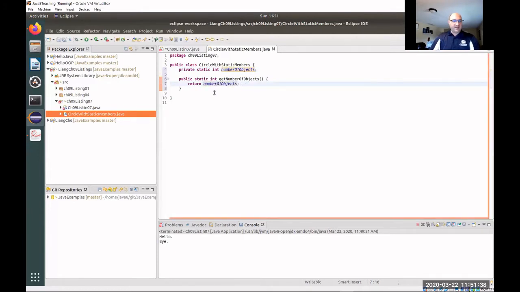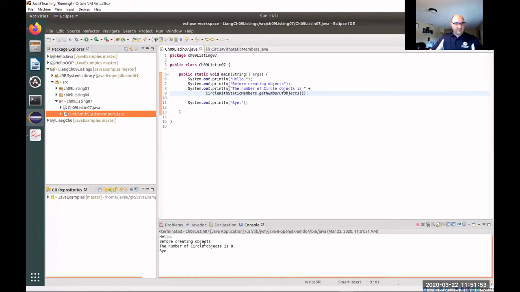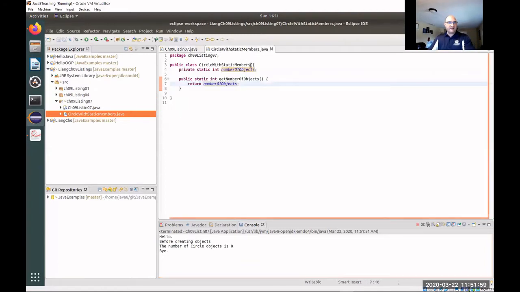There we go. And because it's not an instance, we can't use the this operator. We just have to use number of objects. And the italic shows you that, hey, this one's a weird one, right? So that's all good. Before creating objects, the number of circle objects is 0. And that is kind of what we would expect, right?